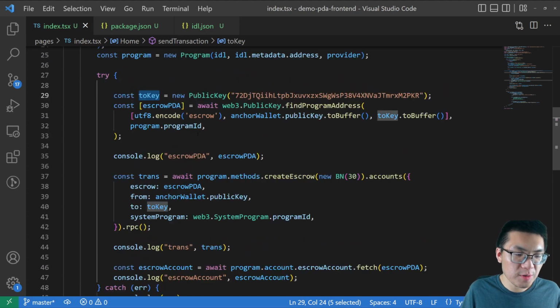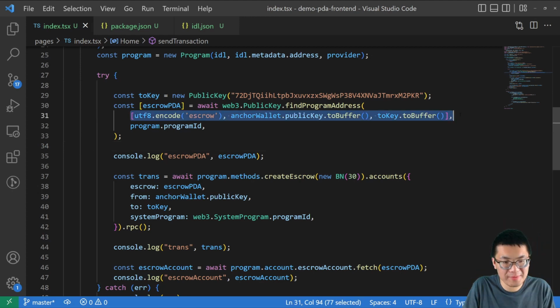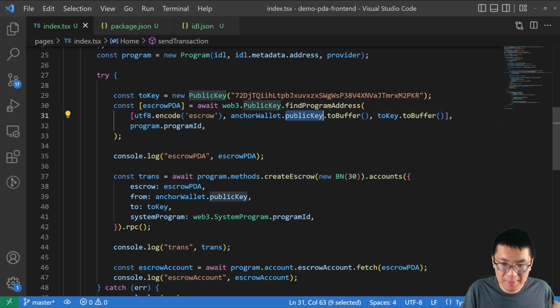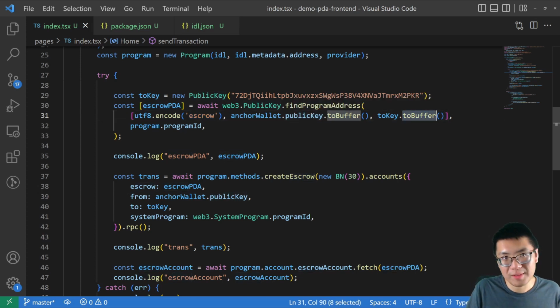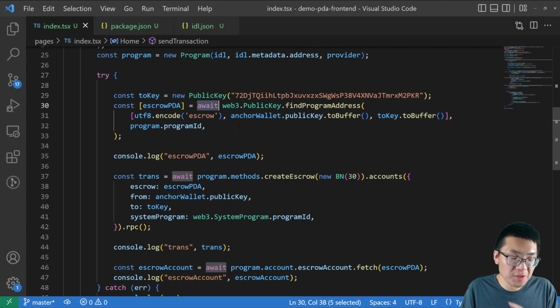We're going to create our escrow PDA, and that address is generated from the bytes of our three parameters, which are the string, the from key, and the to key. And remember, they have to be in byte formats. Also, another thing to know is that we always have to use await because these are all network requests. If we don't use await, all of our code just executes and we won't even get anything.